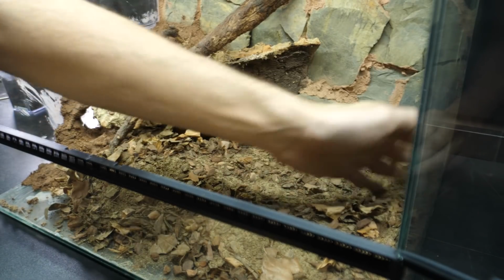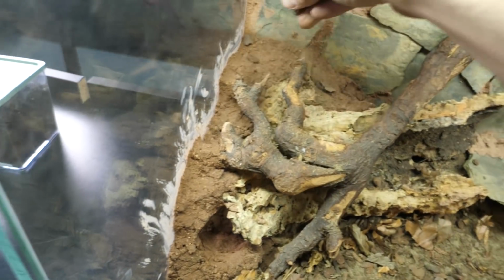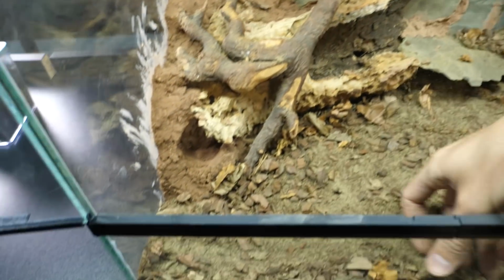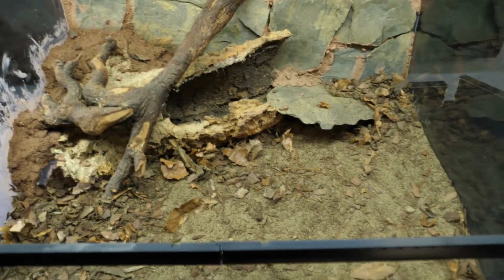Just gonna spread it evenly. Also gonna drop that stuff around so it's more interesting. And that should be it. What do you say? How does it look?